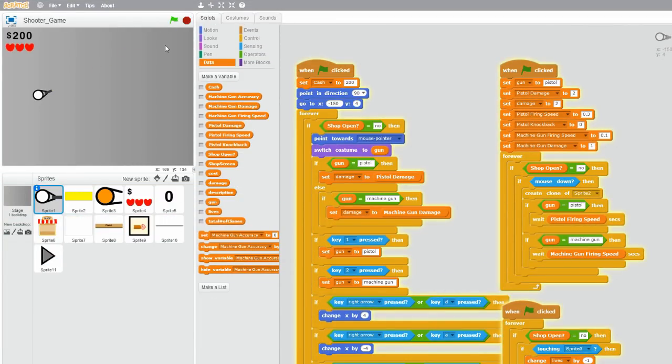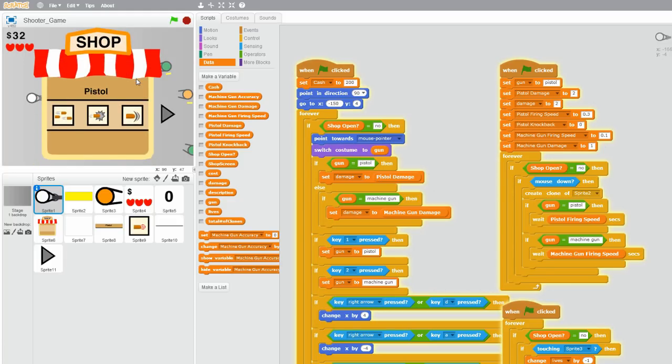Hello everyone, this is part 9 on how to make a shooter game in Scratch. In this tutorial, I will be fixing a couple bugs in my game, and I will make a title screen and a lose screen. Also, from your guys' suggestions, I will start making a boss zombie and make the game more difficult as it progresses if I have time in this video.